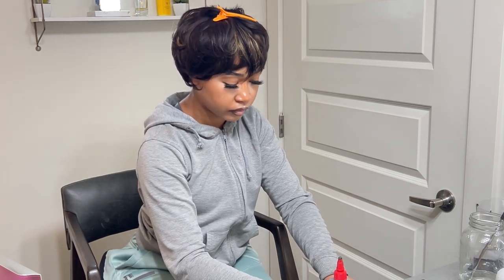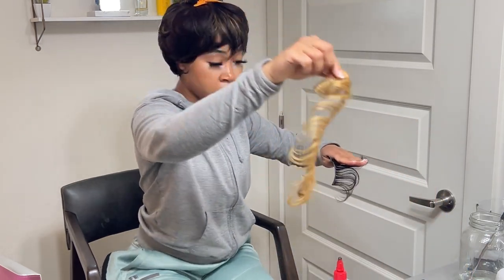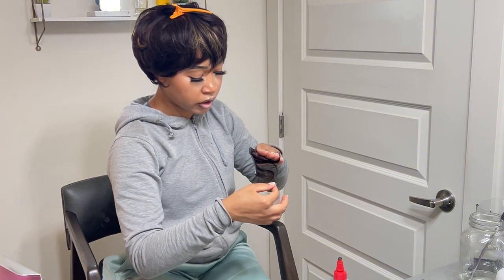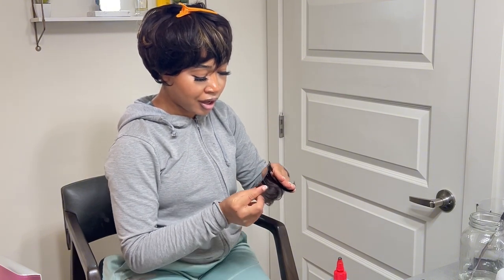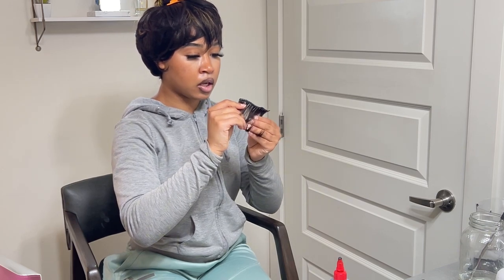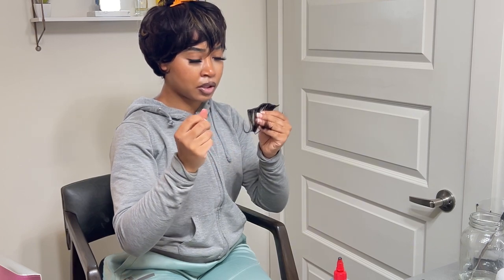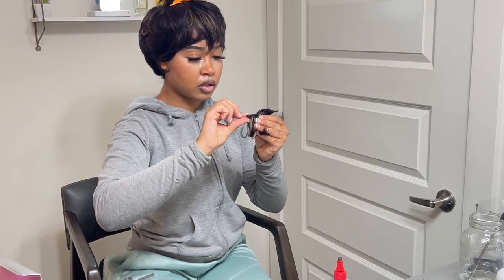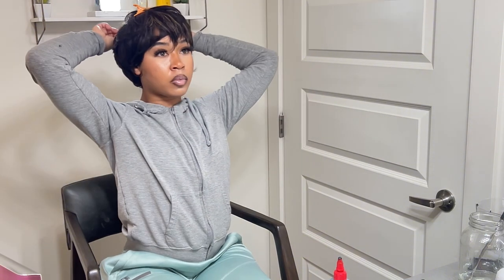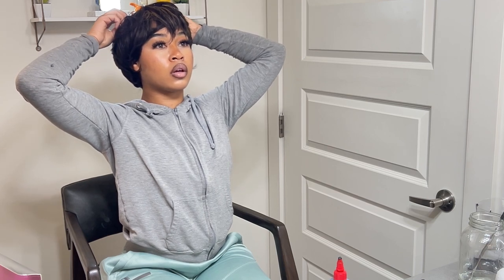The funny part is I found this 27 piece in my local beauty supply store, and it just so happened to be the very last one there, and it was covered in dirt. I almost didn't get it, and I had to talk the man down. I was like, bruh, sell this to me for $10, because why is it covered in dirt? He's like, well, that's the last one. We never sell those. Okay, give it to me for half the price. Don't play with me. So anyway, sorry.